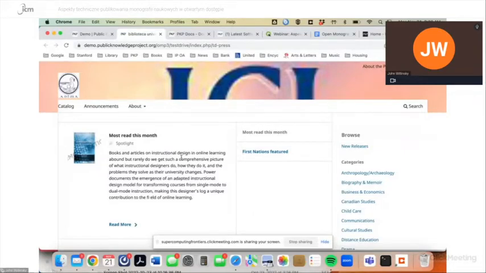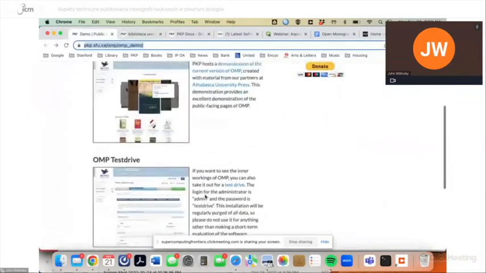The test drive has disadvantages. It's being used all the time by people to test drive. So if you imagine a car that people are taking out every day for a test run, it's not in the best shape. Not everything works as it should. Gets a few bumps and scrapes. But it is a really good instance of how the system works and a good instance for you to understand everything that it provides. If you're thinking about setting your press and your publishing activities in an online environment that's managed entirely through the web.